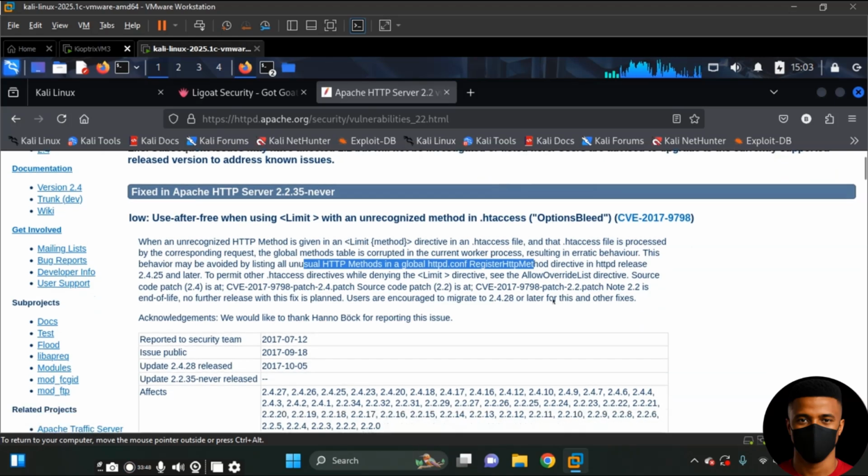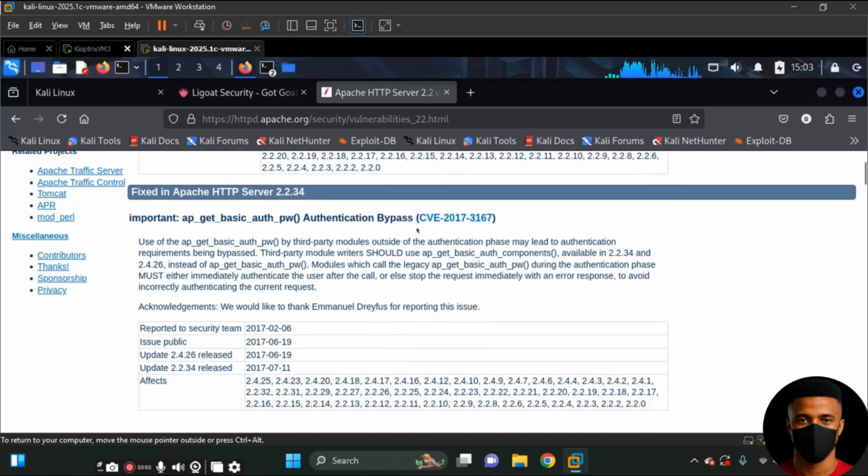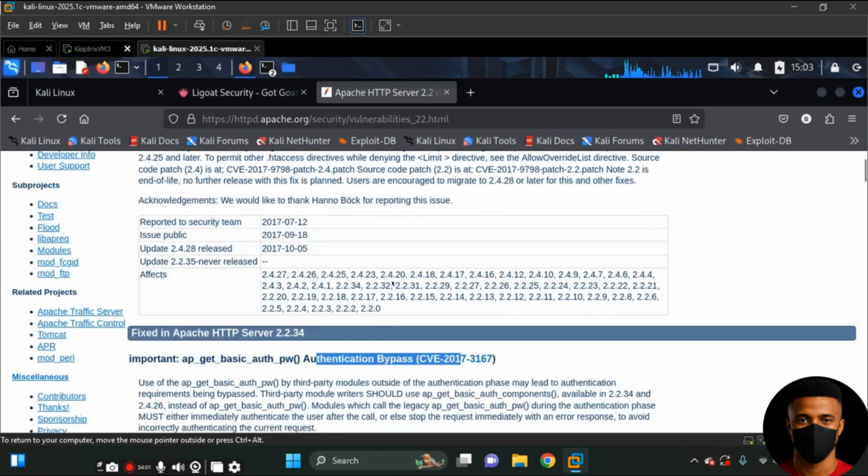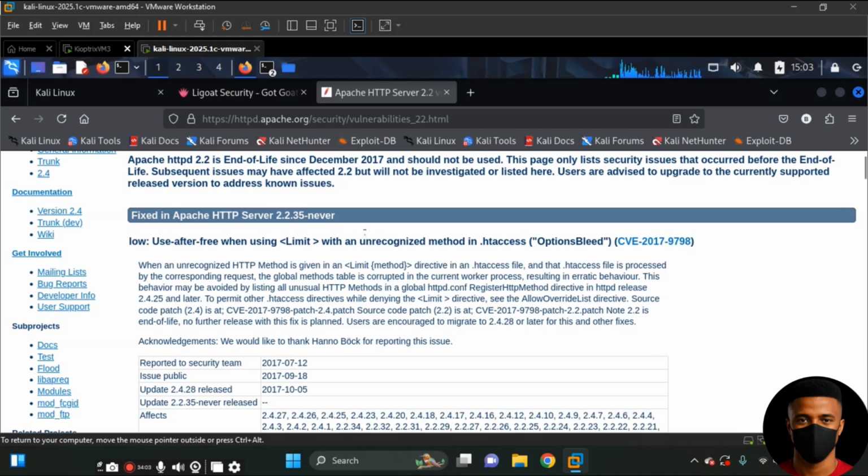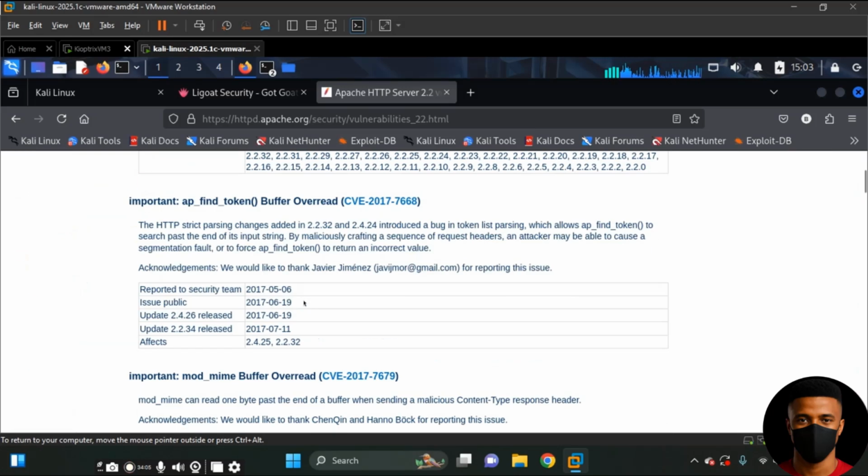You can see unusual HTTP requests. You can see authentication bypass. So this is giving you the whole psychology that part of what you should be looking into is how to bypass authentication. Which other thing? Buffer overflow. One thing about this: in the case of DOS attacks, make sure you are very careful when running any penetration testing.